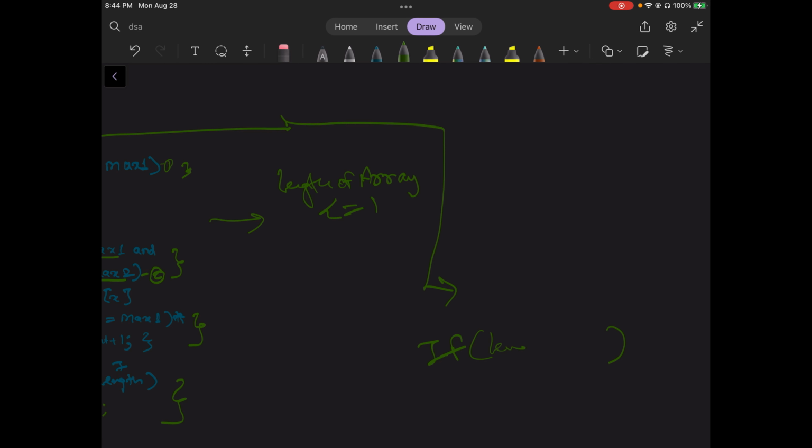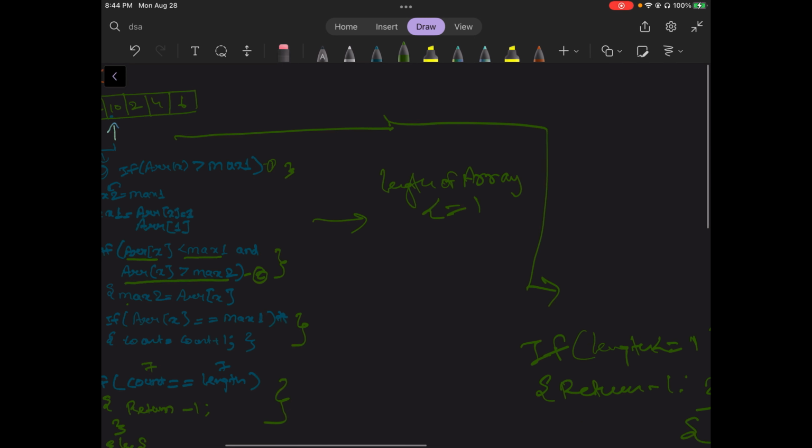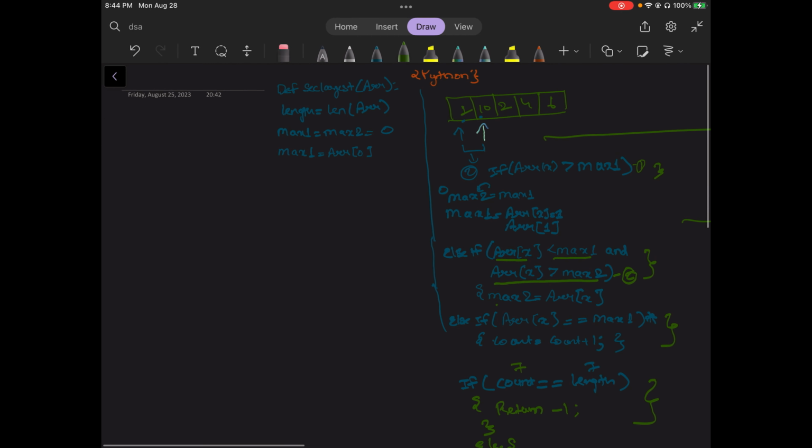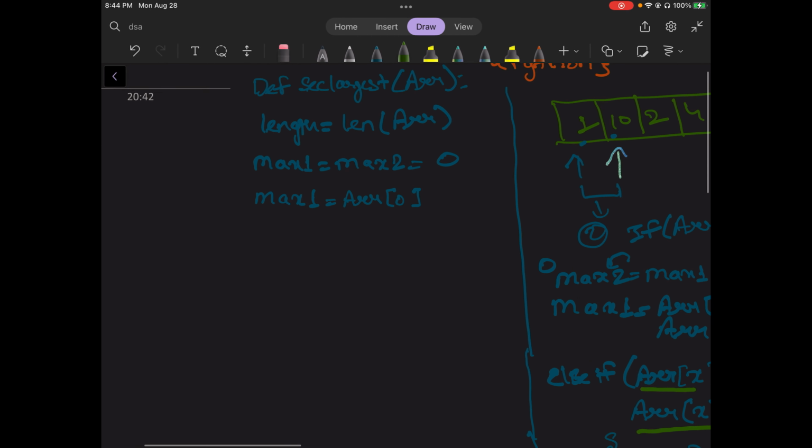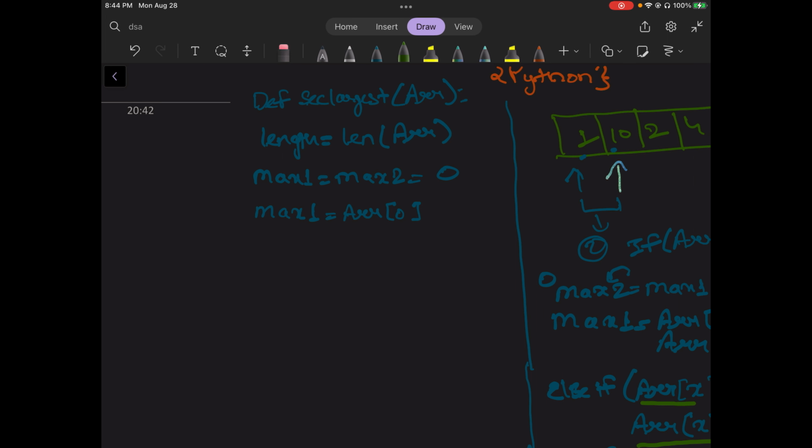If length less than or equal to 1, return -1. Else we can run our program, what we wrote. So here we have did this max1 equal to max1, and we can do this here. If length equal to 1, return -1.